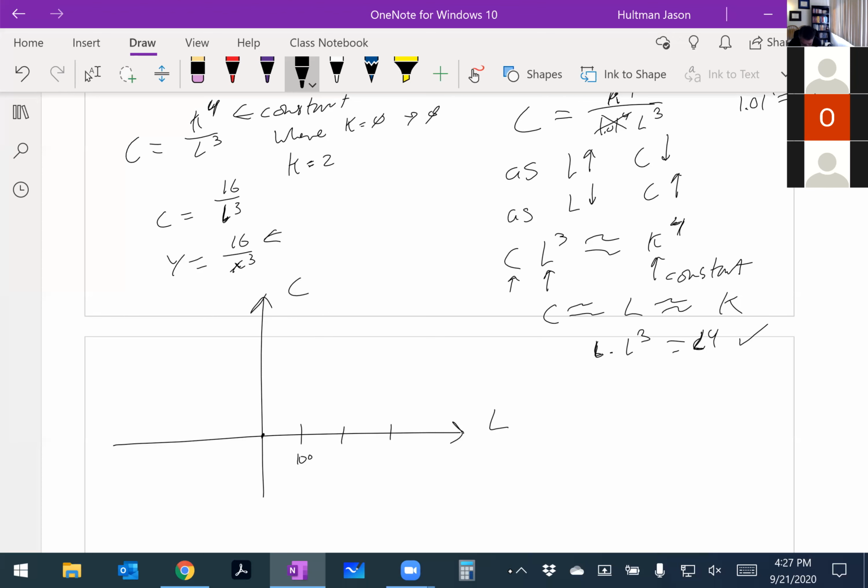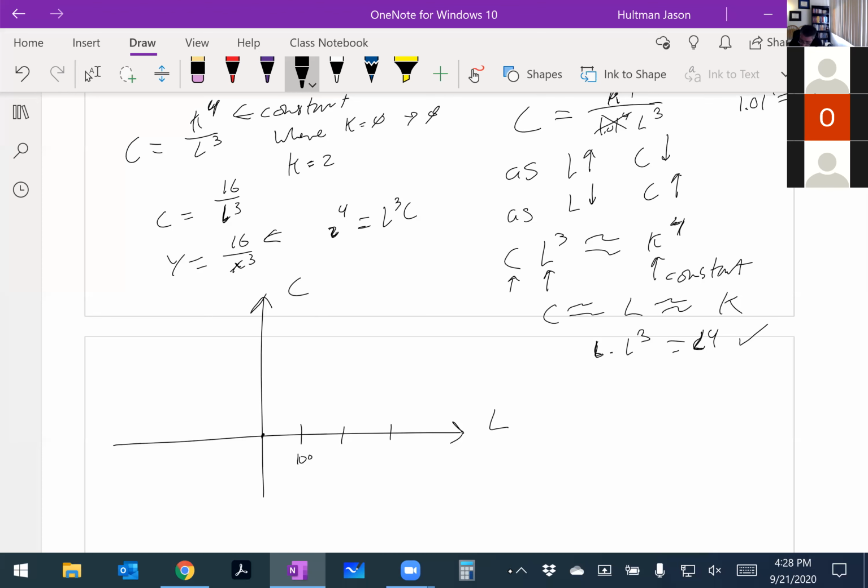And so again, the constant, or the number, we'll say 16 in this case, is equal to x cubed times y, which is really L cubed times C. Which is equal to, in this case, we let k equal 2. This is equal to 2 to the fourth power, right? So then, if that's k, then what would L and C have to be? Well, wouldn't L and C both have to equal 2?